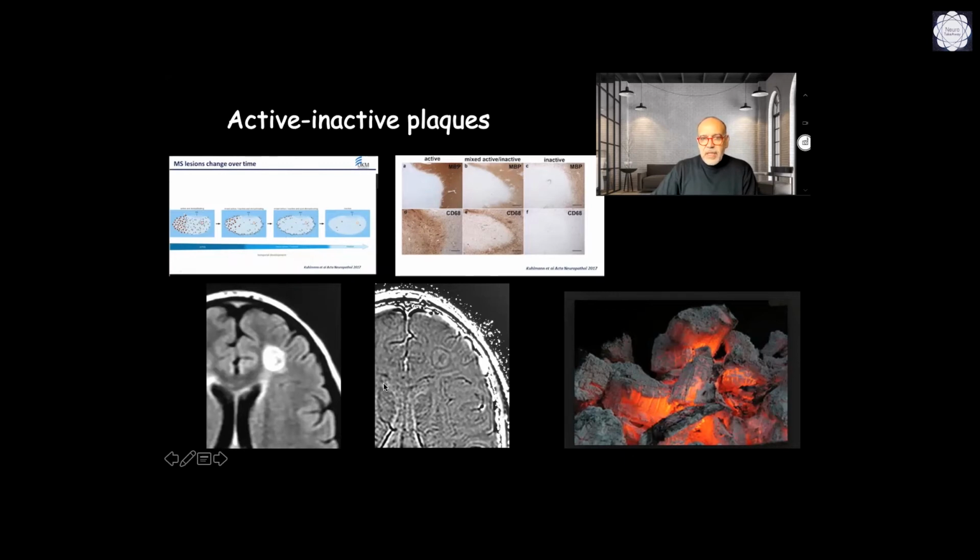That's why we can detect them on this phase sequence of the susceptibility weighted images. As you can see, these iron rings are very easily detected on 3T, and we can detect them on 1.5T as well. The other possibility of evolution is to an inactive plaque where there is no inflammation at all. These smoldering lesions, also called SELs, slowly evolving lesions, are very important because they tend to expand, and that's very, very correlated with progression of the disease.